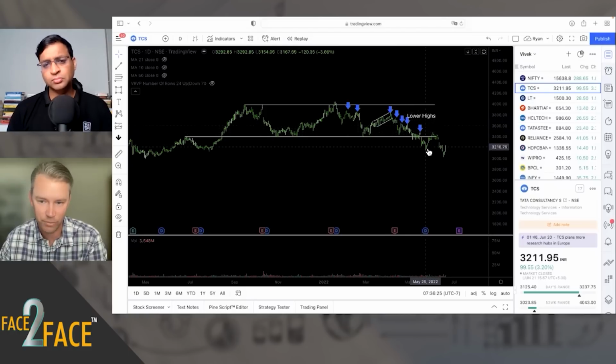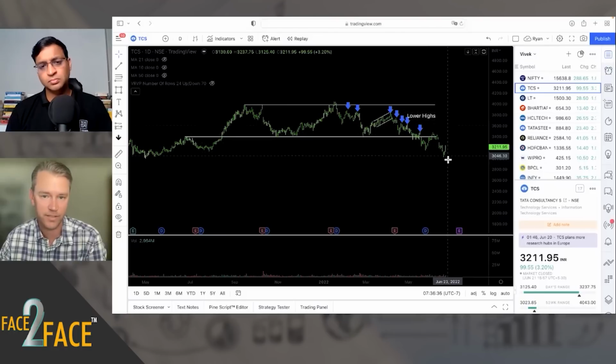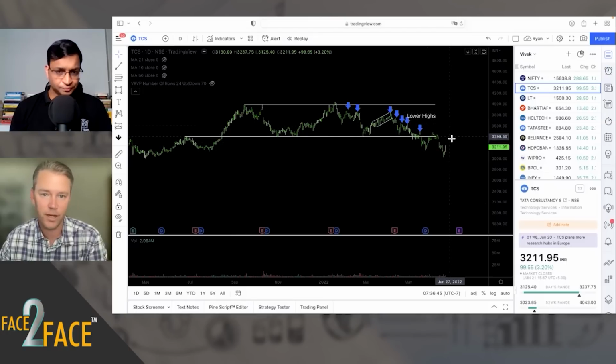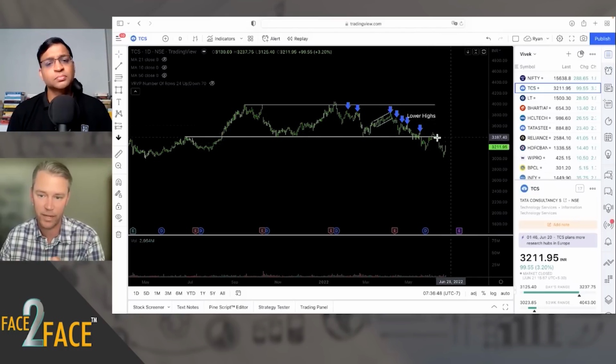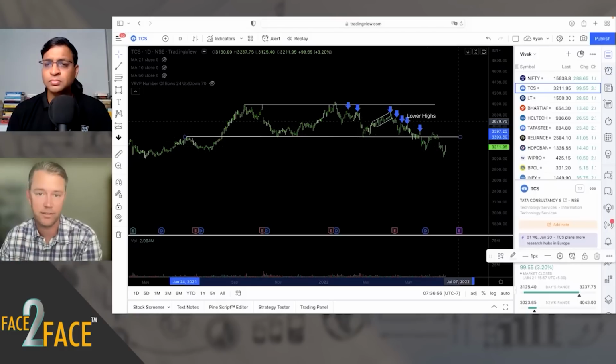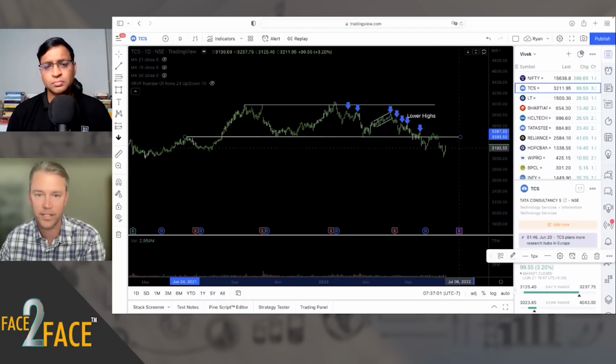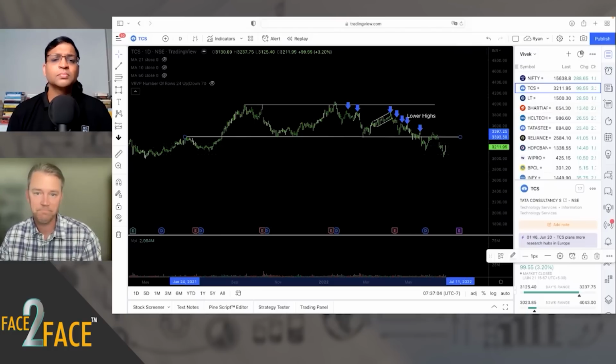So we finally broke below this huge pattern. Buyers tried to step in and reclaim, but they didn't have much power, and so they rolled over again. Right now, if somebody asked what I think of TCS, I would say it's an avoid until, at a minimum, we can get back over this prior support area, which may now be resistance. It might bounce up again here, and if you extend this line out, maybe it rejects, maybe it reclaims, and that could be a good sign that the market or the stock is recovering. But for now it's below support, and I don't want anything to do with it. I just want to see some more time play out. Okay.